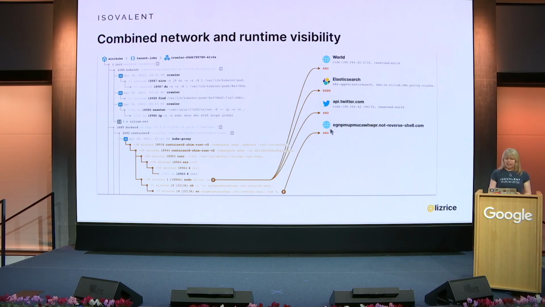the one I'd be really suspicious about is this last one. Something not reverse shell looks very suspicious. So if you have this information about what was the process that generated that connection event, what executable was running, what pod was it running in, when was that pod started, all this kind of information is really useful for forensics to understand how a security suspicious event has taken place.